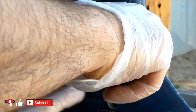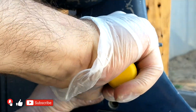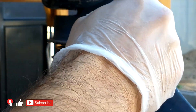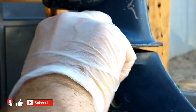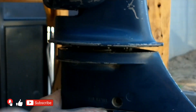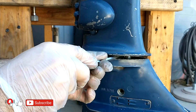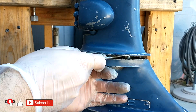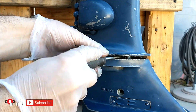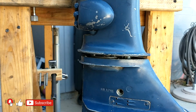Naturally, over the years this impeller has been replaced at least a few times, which suggests that there might be surprises. In this case, the bolt is very tightly fastened, which is unnecessary. Often over-tightening a bolt damages the thread of the brass connector. If this is the case during assembly, it needs to be replaced with a longer stainless steel bolt with a lock washer, along with a nut on the other side of the brass connector, to ensure normal operation. This is the only way to give a second life to the damaged connector and save money.